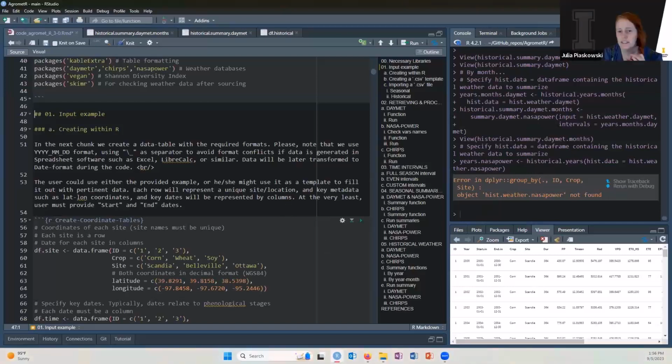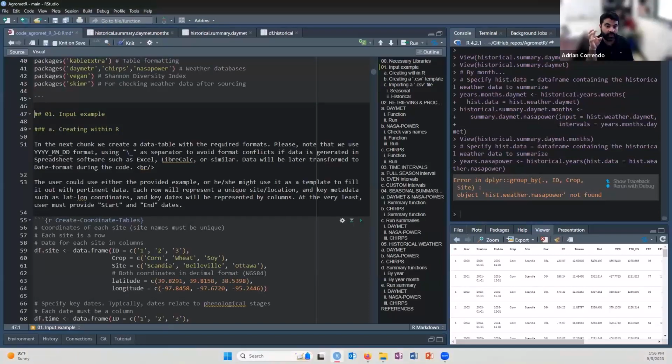Adrian, there's a question in the chat. Oh, yeah, very good question, Leo. Leo is asking if the crop heat units take into account the crop species. Yeah, crop heat units were mainly developed for corn. So now the code has the variable for corn, the same with growing degree days, using a base temperature of 10 Celsius degrees. So if you want to use another crop that has a different base temperature, you may just go and change it.